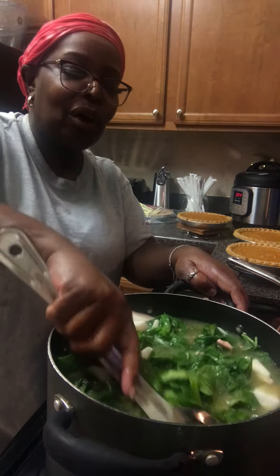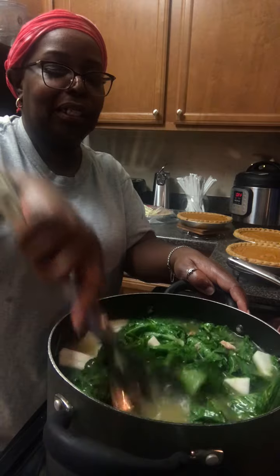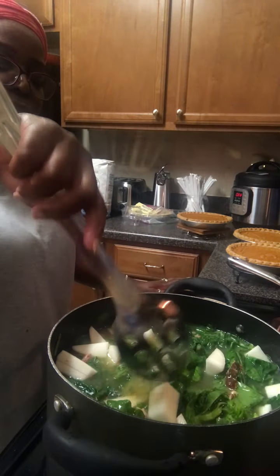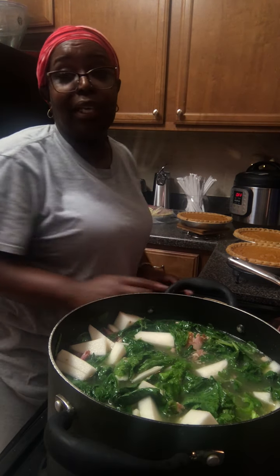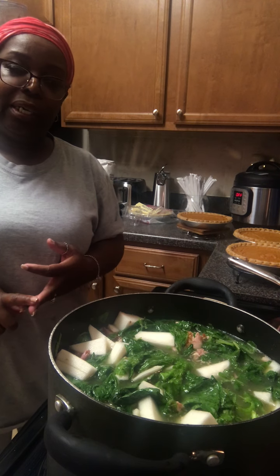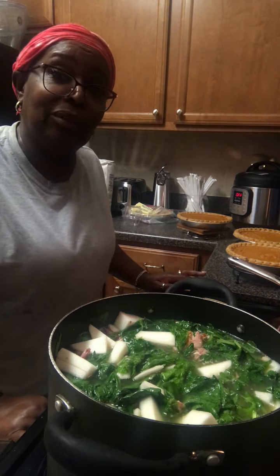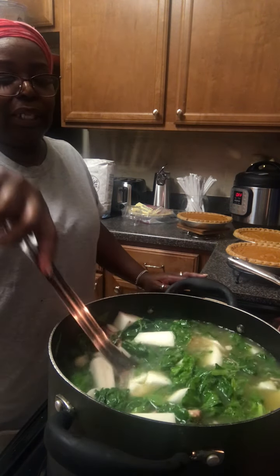When you go to the store, you buy those mixes, you know, seasoning for greens and seasoning for beans and things like that. I don't knock it if you don't know how to do it. But I'm telling you, you don't even have to do that. You have those seasonings in your pantry, in your seasoning rack. Because it's just simply onion powder, garlic powder, a little paprika, brown sugar, celery salt, and some salt. Then it'll have all them different chemicals in there that they use to preserve it with. If you do it this way, you just add your own.